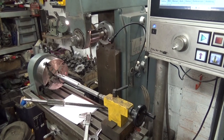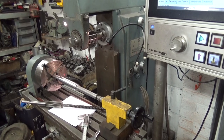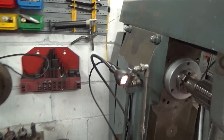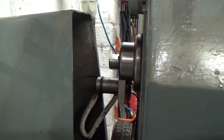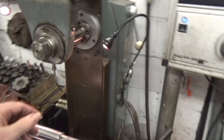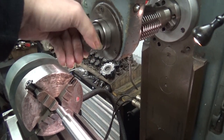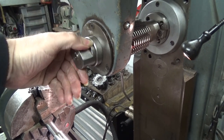On a conventional gear hobber, there is a train of gears from the hob spindle to the gear blanks, and that keeps the two moving in the correct speed ratio. But this is now rather easy to arrange with the electronics. By fitting an encoder to the back of the spindle, I can use the computer to move the two spindles in the right ratio, and it's very easy to change the ratio. So as I turn the spindle, you can see the gear blank moves at 1/14th of the speed, because I'm making a 14 tooth gear.